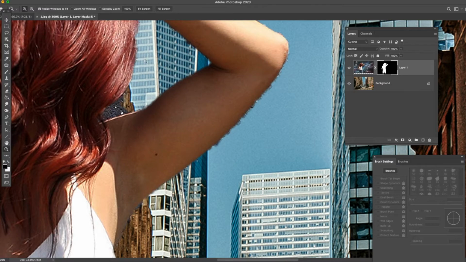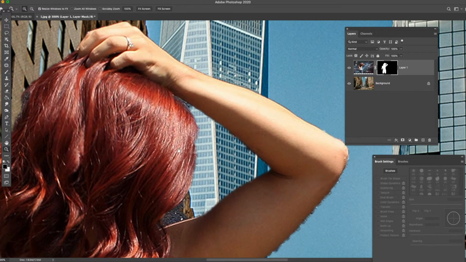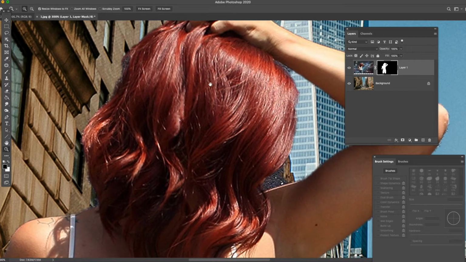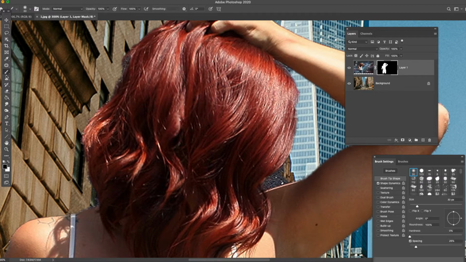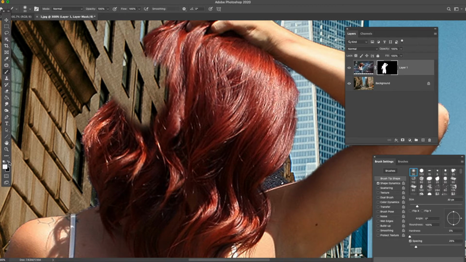Now, what we're going to do, I'm going to hold down the spacebar key, and I'm just going to move the cursor around. I'm just going to go around the hair areas to see what areas it didn't select and what areas it did. While we're in the mask, make sure you've got the paintbrush selected and you've got a nice decent size here. Now if you've got black selected and you do that, it erases. So if you select it to white, it brings it back. So it gives you an idea. So I'm just going to roughly go around like that.